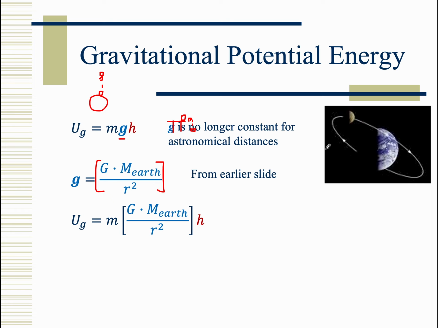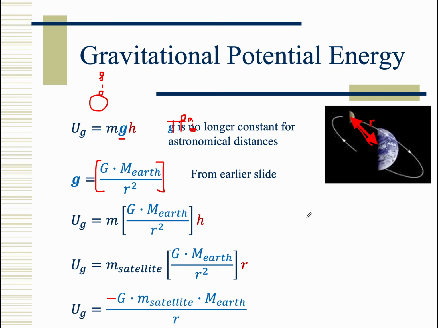But if you think about it, when we lift something up, what is the height that we're lifting it to? Well, typically it's actually the radius. Oh, I actually drew it on there. And so what happens to this equation? It becomes simply this. Now, one quick note on it. You're like, where'd that negative sign appear?